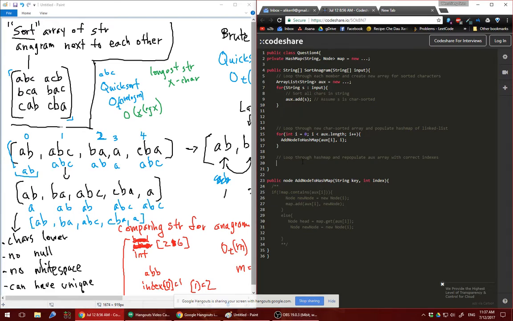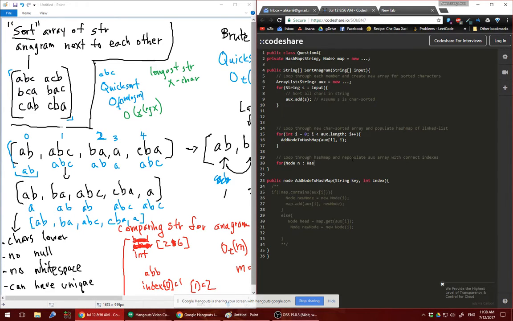Now you loop through the hash map and repopulate. For node in hash map. Is there a traversal iteration, like an iterator for a hash map?